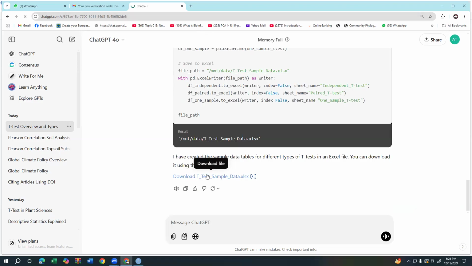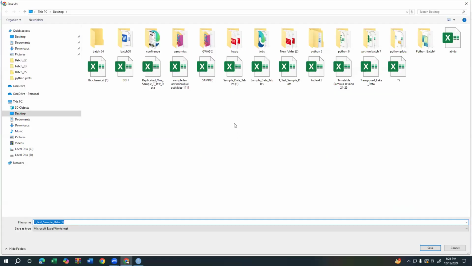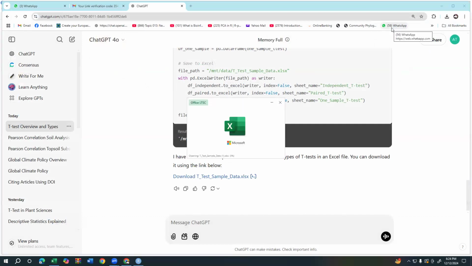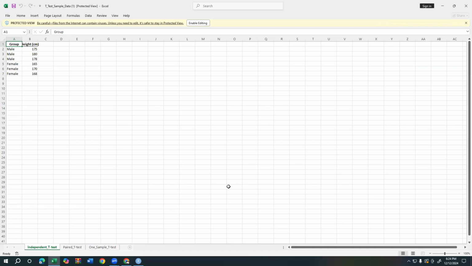It will give you the sample file. Save it on the desktop or in your working directory. Now I have a sample data set for t-test, and this is the ChatGPT generated sample. Here are 3 files: one independent t-test, second paired t-test, and one sample t-test.